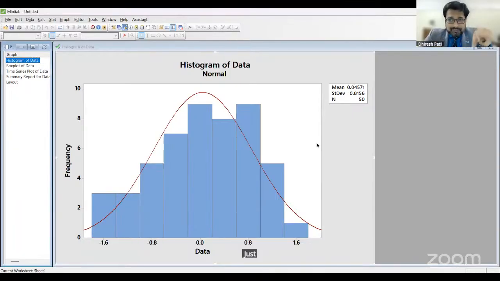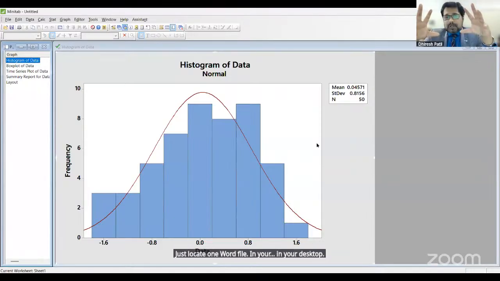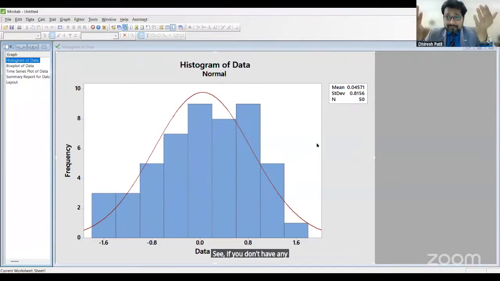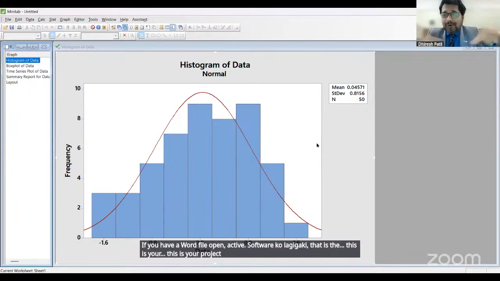Just locate one word file in your desktop. If there is a word file on the desktop, click on it and just scroll it at the bottom, you would see. Okay, got it? See, if you don't have any word file, it will create a word file. If you have a word file open active, the software will think that this is your project file, so it will load those graphs in that file. Okay, this is how it happens.